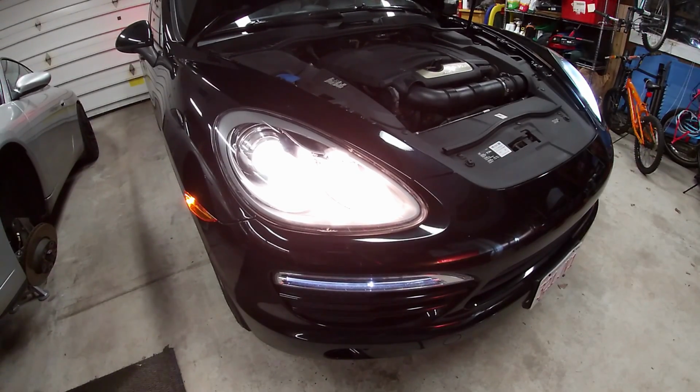So this is much nicer, and it's a lot easier than doing a headlight conversion. A lot easier, a lot less expensive too. I mean, this whole thing costs less than $100. You want to do a headlight conversion, I mean, I've seen those things going into thousands to put LEDs in there. And now with the ones that they make, you don't even have to worry about having lights on the dash.